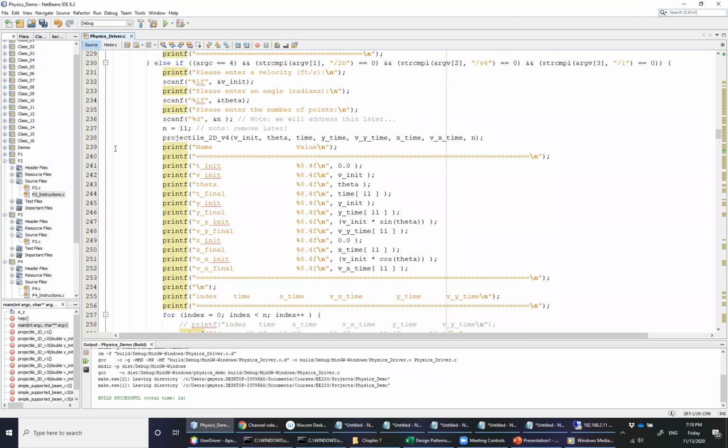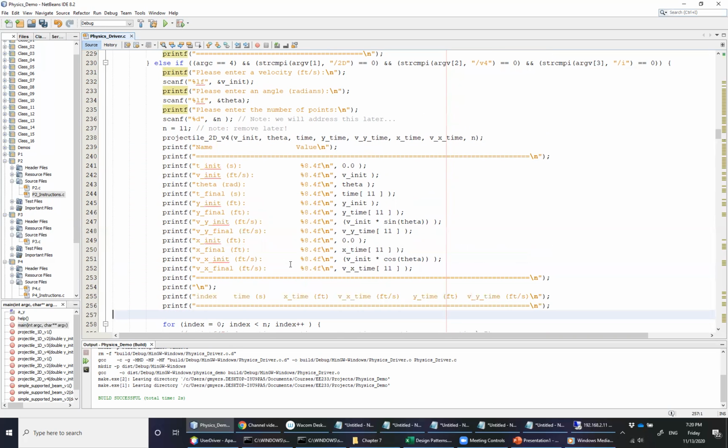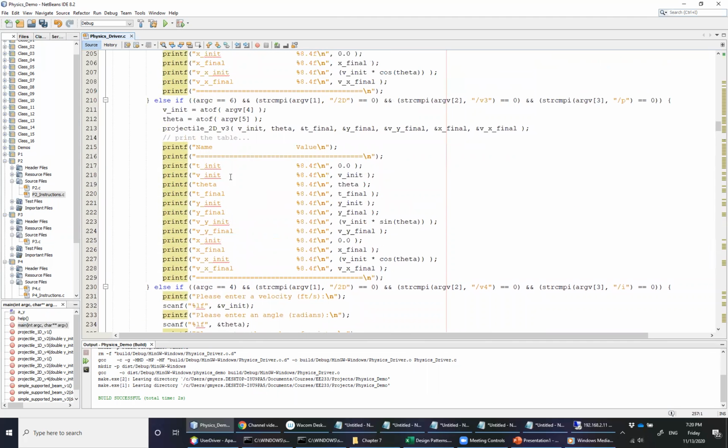And so you can come up here. We're going to overwrite the previous version of the table. Obviously, take some care and make sure not to overwrite something that you didn't mean to overwrite. And then likewise here, we want to go through and carefully put our units in. We can't just copy and paste blindly on this one because this table is a little bit different, so we'll have to do this one manually. All right, so we have our V init, which is going to be in feet per second. Our theta, which is going to be in radians.